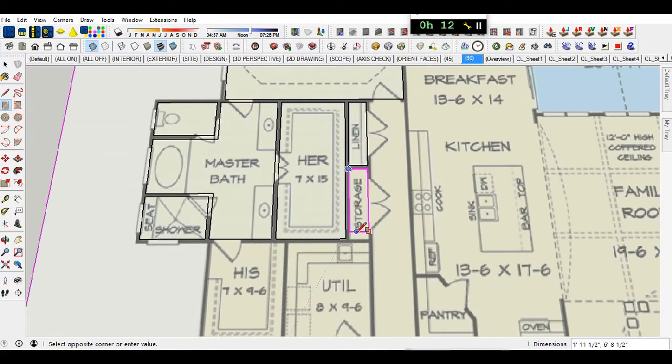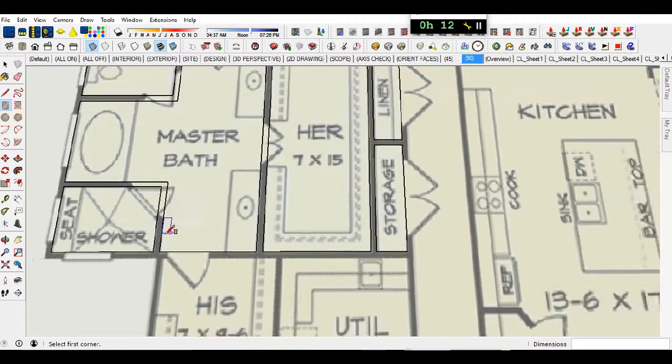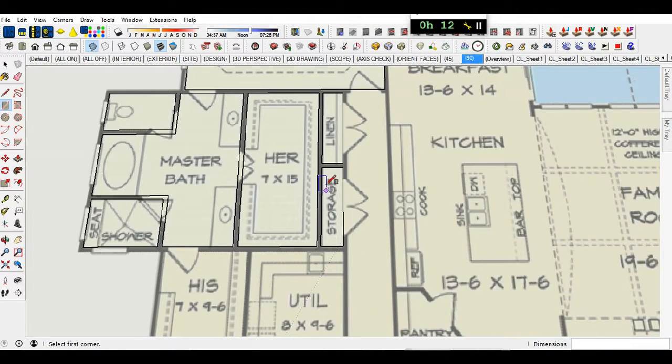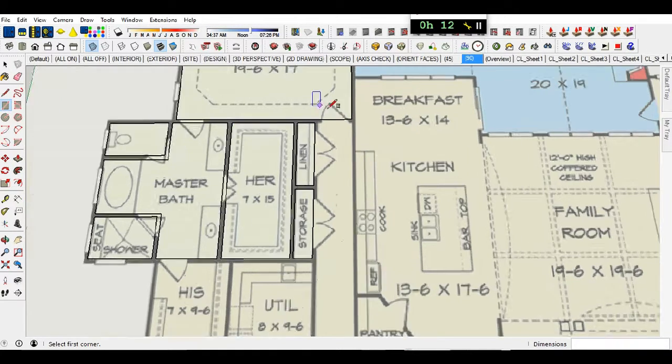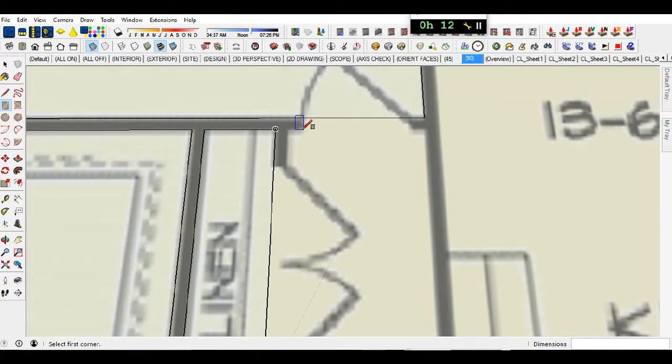Sometimes the farther away you get from what you're trying to reference off of, the easier it'll be to determine what plane you're in or what direction you're dragging in. So like here to here is easily in the red direction, but here to here ends up being in the blue direction. If I drag here instead, you can kind of see the green line show up.